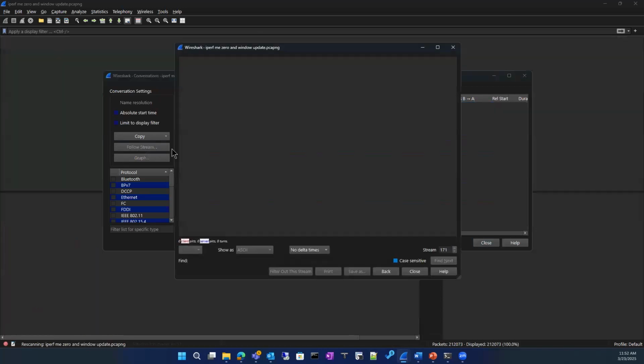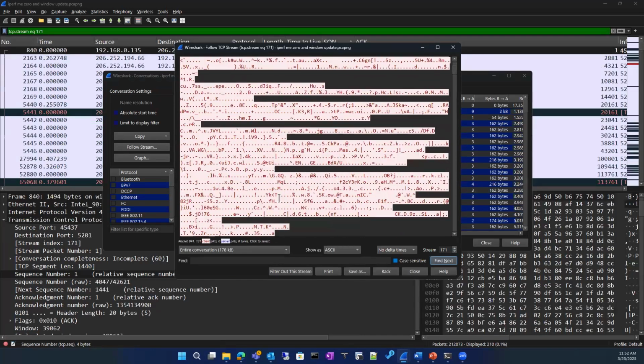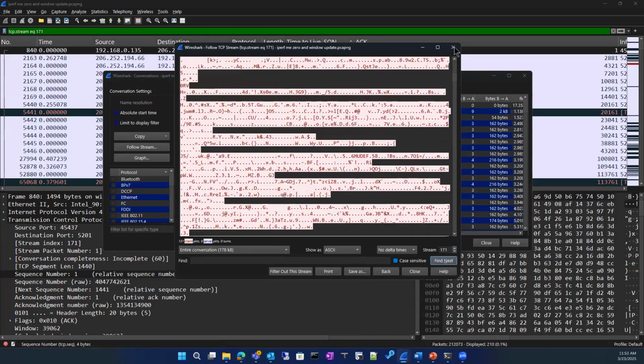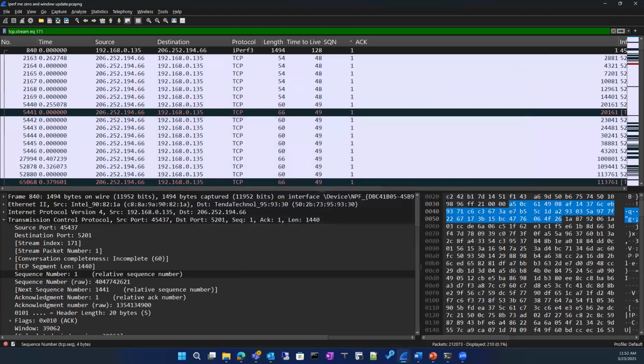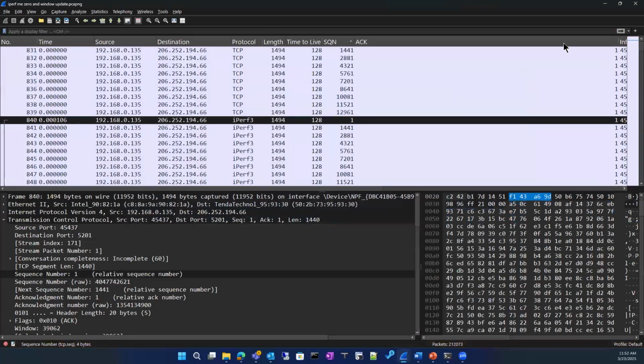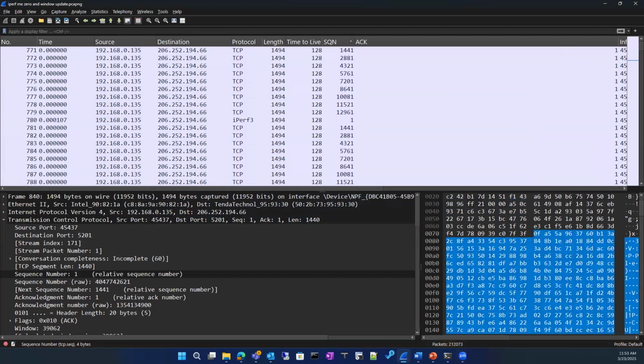If you want to follow the stream right away, you can do a stream and you can see right over here, it's all encrypted. We can't see anything. We'll see in detail how the stream works in a future class. Here we are just discussing the most important filters we use. If you see this TCP stream equal 171, if I remove this, it's going to show me the whole capture. The total is 21,273 bytes of data.